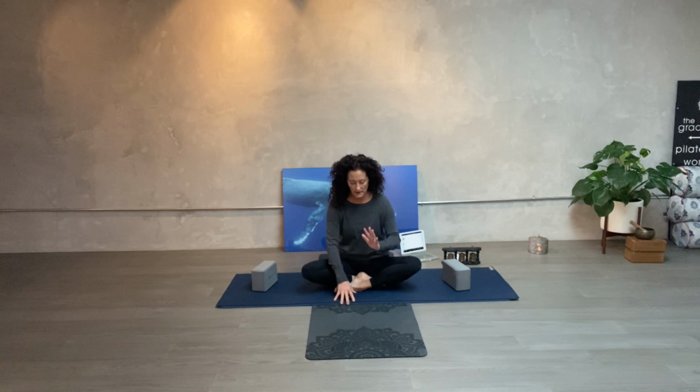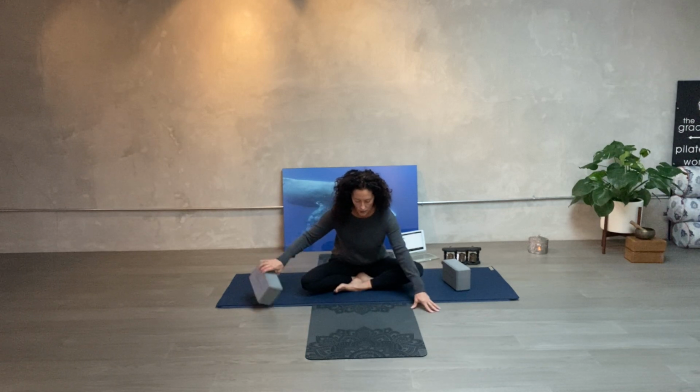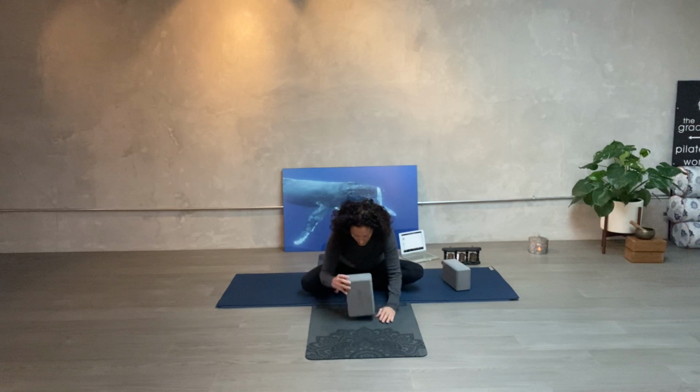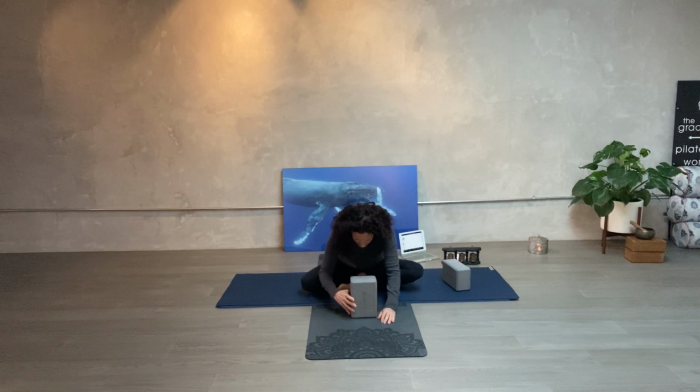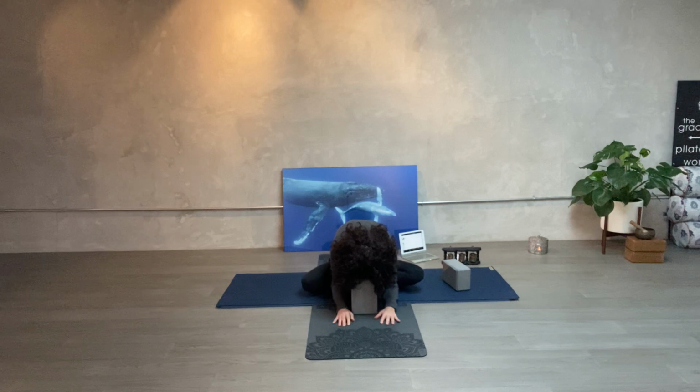Now gently open up the eyes. And you're just going to come forward with the hands. I'm going to bring my yoga block towards the center. And I'm going to fold forward. And I'm actually going to turn my block up really high because I'm not stretched out that much. I'm going to put my forehead onto that block. My elbows are bent. And maybe my forearms are just relaxed onto the mat.